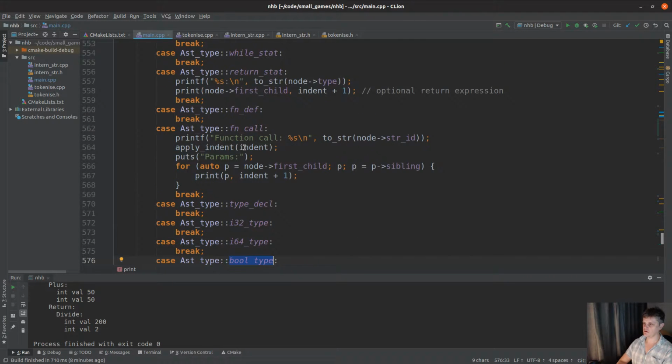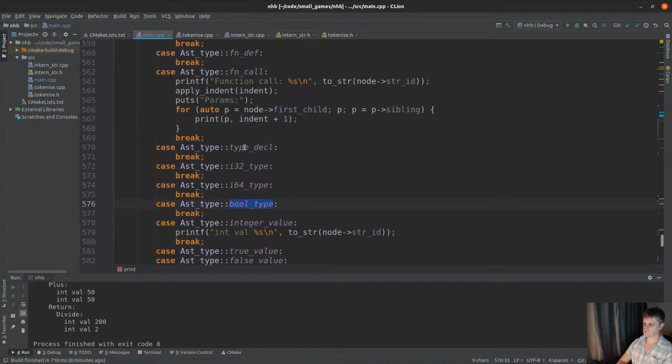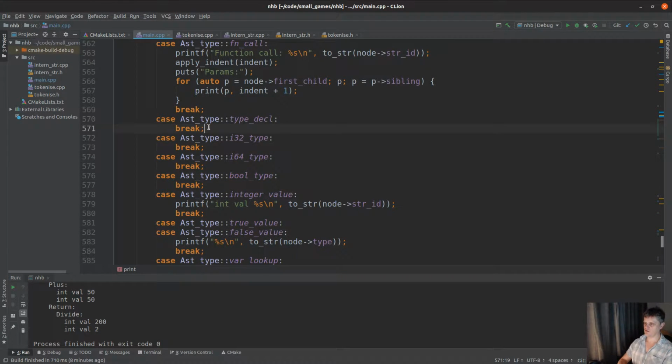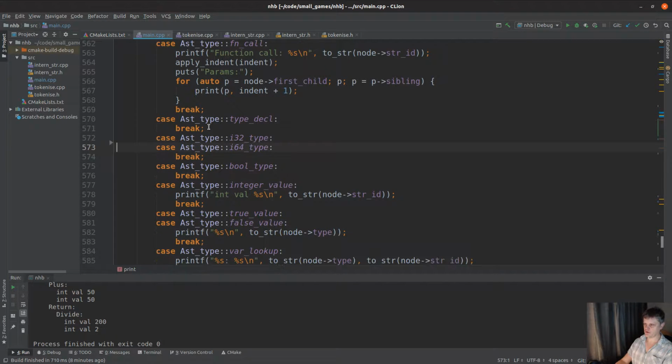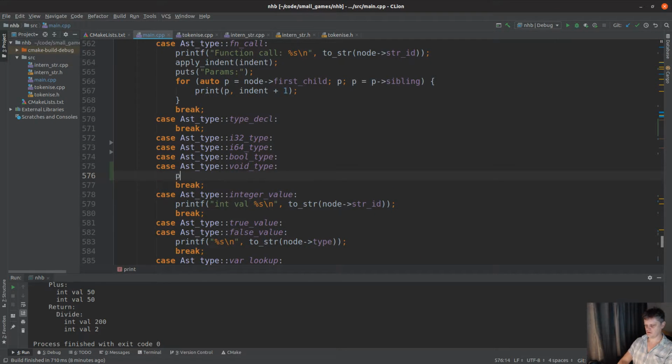Right, where are we there? I don't think we should get here, but let's put something if we do.